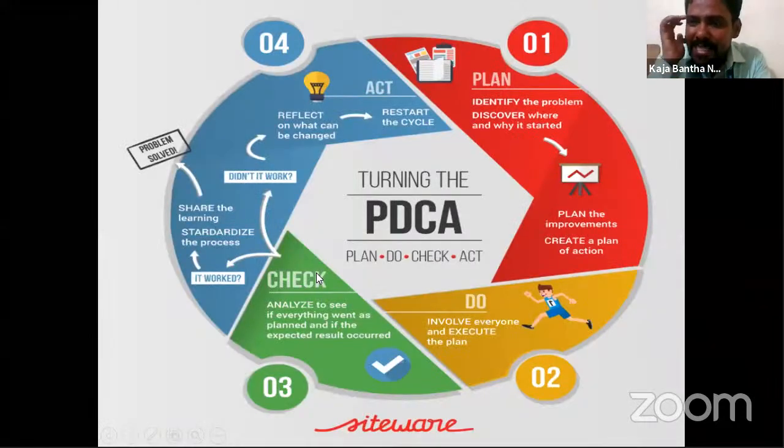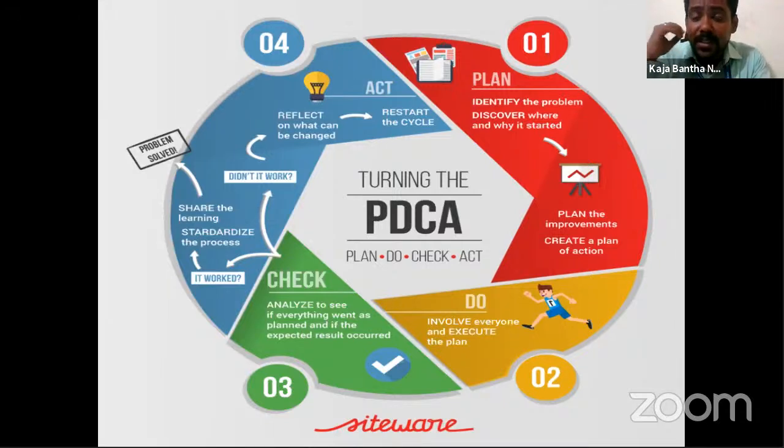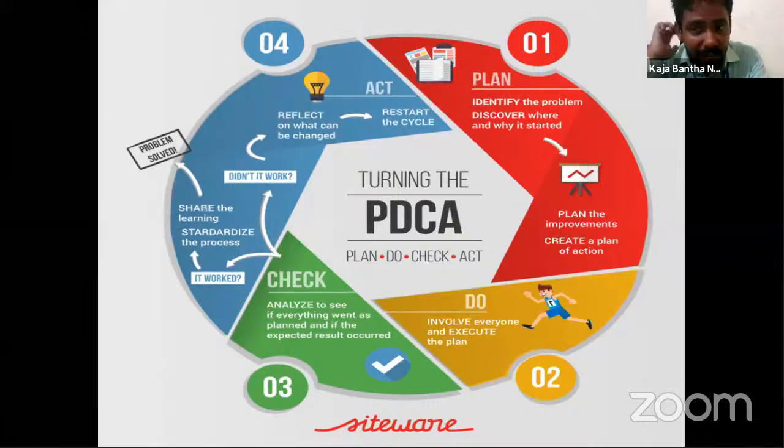And PDCA: Plan, Do, Check, Act. It is one type of tool, useful for product development or life development. Now I am at 7.5 CGPA and I want 8 CGPA. The company has 8.5 crore turnover and wants 25 crore next year. This year my salary is 5 lakh CTC and I want 10 lakh CTC next year. What will we do? Plan, do, check, act.